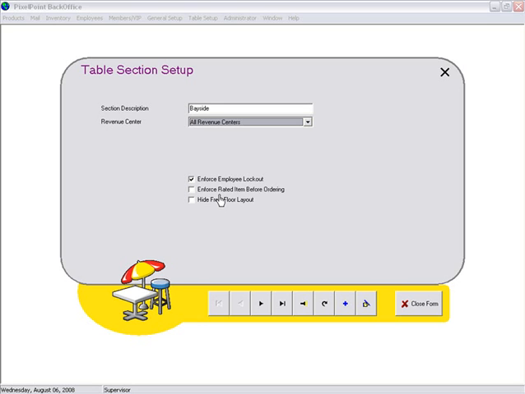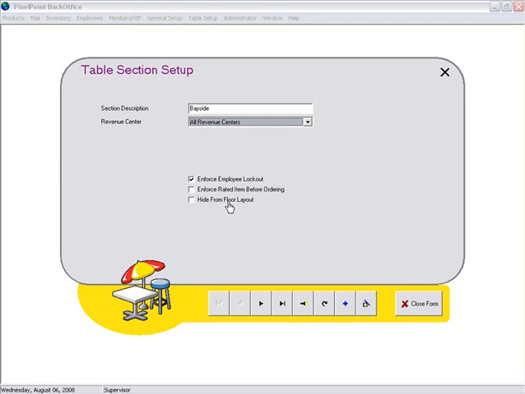Underneath that, we have enforce rated item before ordering. Now, what this will do is ensure that if, for example, the establishment requires rentals to take place, maybe like a bowling alley, for example, then this will make sure that you cannot order any items on a check in this dining section if there is not first a rated item on the check, being a rental of some nature. So in order to order food, you must be renting something at the time. Not necessarily at the time, but you must have a rented item on the check.